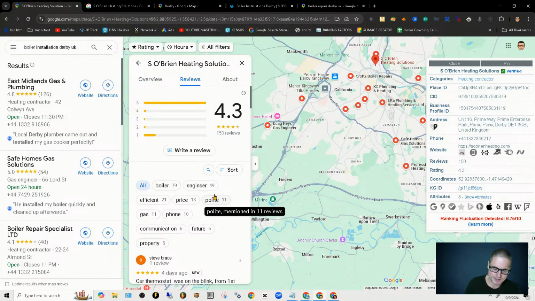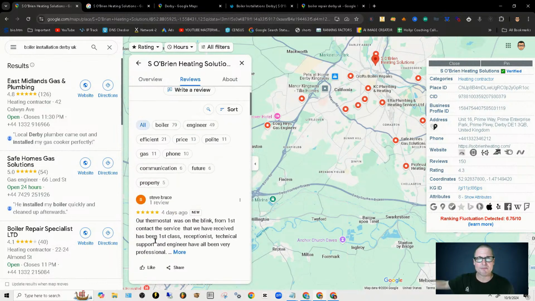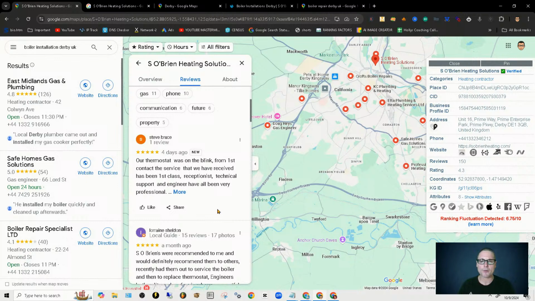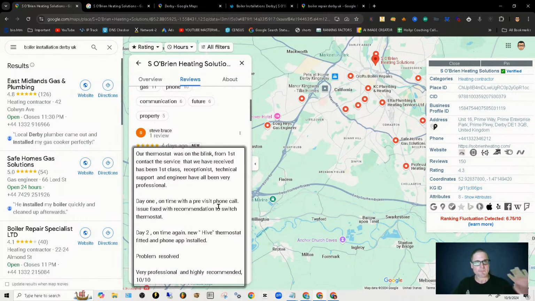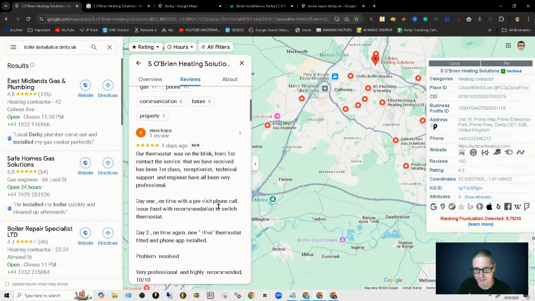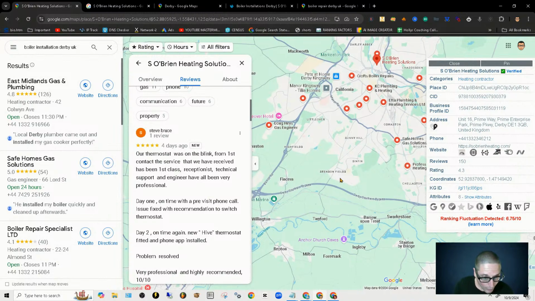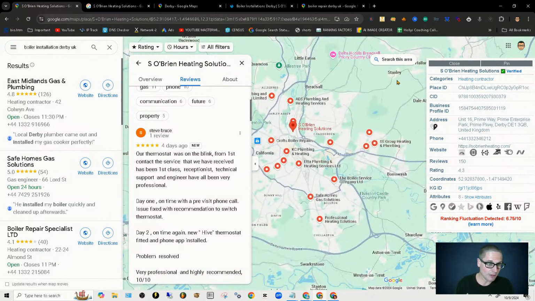inside the reviews, right? Now, consistency of review trumps all, right? And I get that, and that's fine. But when we start coming through here, something that I noticed and something I would highly recommend that you make sure that you're doing is make sure that whatever the service is, mention where they were from and where they received the service. It doesn't even matter if it's not your primary area. Where are they from? Hey, I called from Stanley, UK. Mention location. Location is going to trump key term when we're talking about reviews.